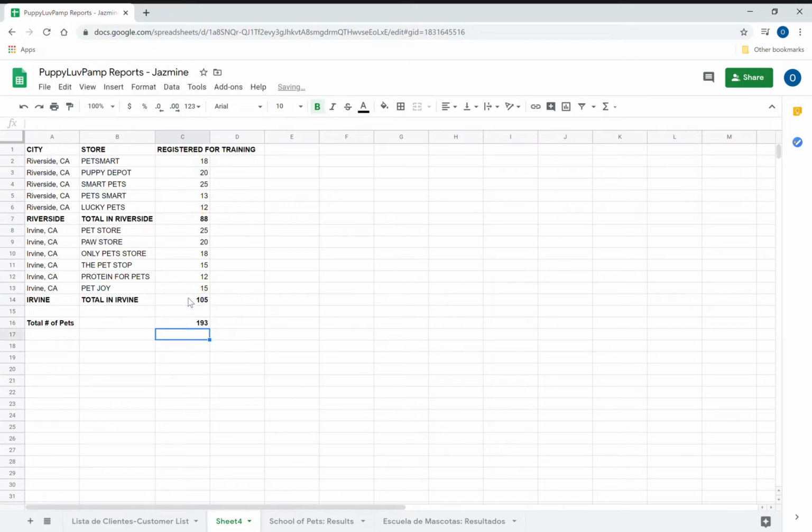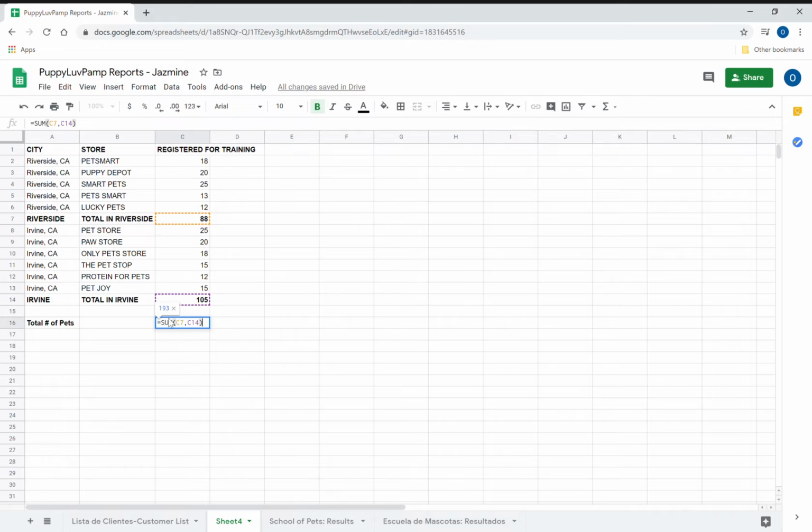And I press enter, and so now what did it do? I'm going to double click and you'll see cell C7 containing the value 88 and cell C14 containing the value 105 was placed in cell C16 with the function sum. What does that mean?